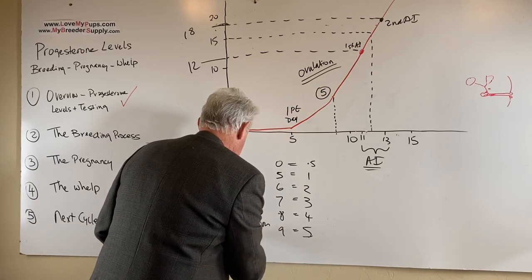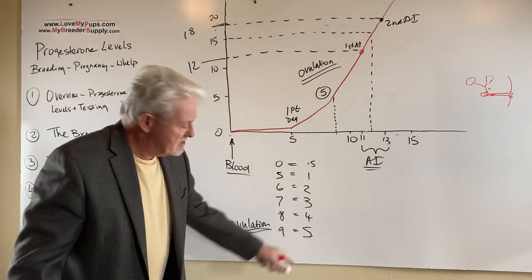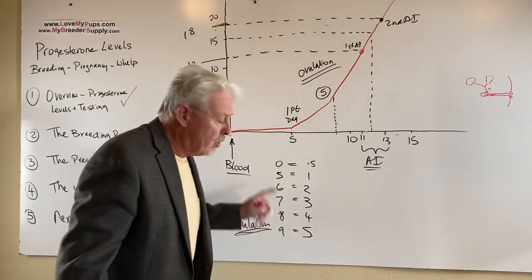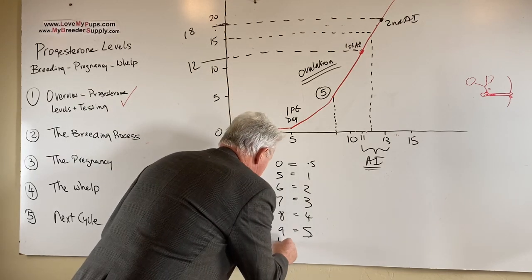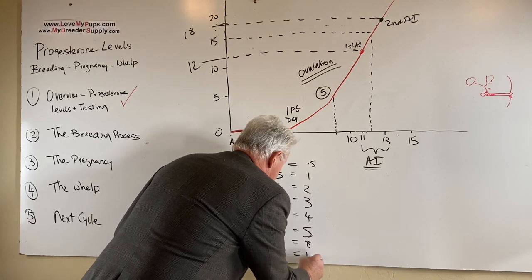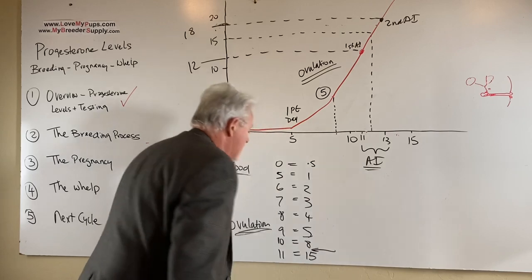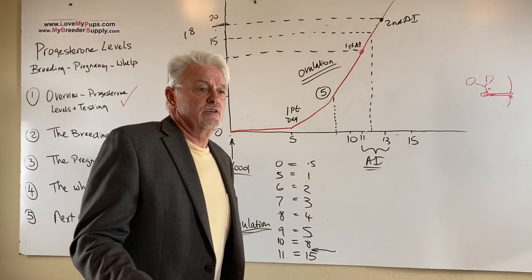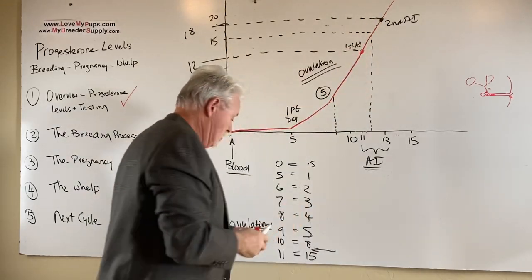So you can use that when somebody gives you numbers. If the number of days is day nine, which is about a five, you're probably on track for a normal dog. What happens after that? It almost doubles every day thereafter. So day 10, we're now at an eight. And day 11, we're at a 15. And that's where you're going to start our first breeding, somewhere in here. So after a 15, the next day, 22. Day after that, 30. It goes up quickly, quickly, quickly, quickly.